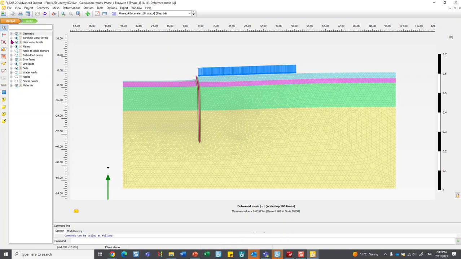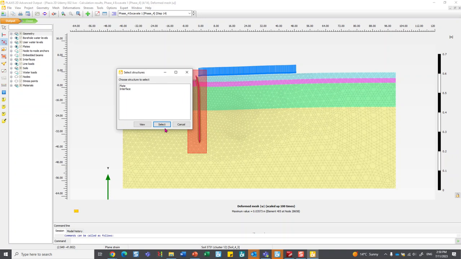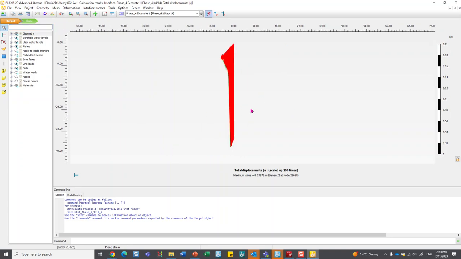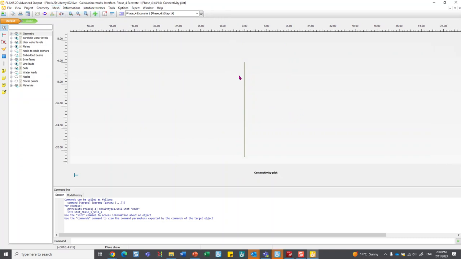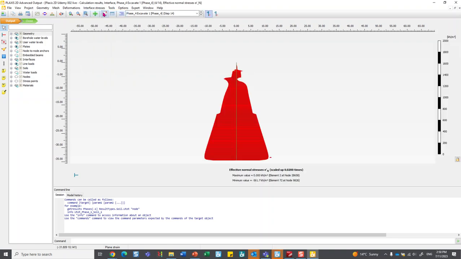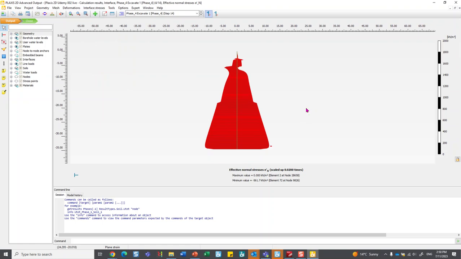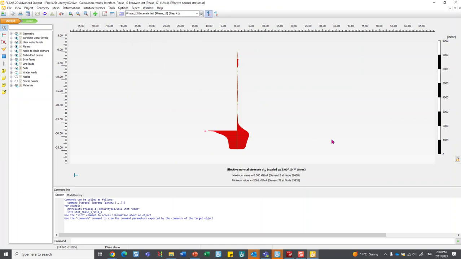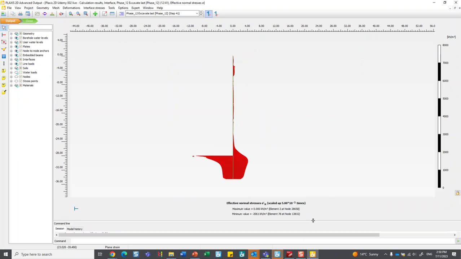Now, if I'm interested in the say earth pressure behind it, you go here, and you can choose this thing here and say I'm interested. Give me the interface. So the interface here basically is, if you go to deformation, mesh connectivity plot, it gives you this as a line, and then you say interface stresses, this will be sigma dash n. So this will be the distribution of the earth pressure. You go to the excavate last, so this will be the distribution of the earth pressure.